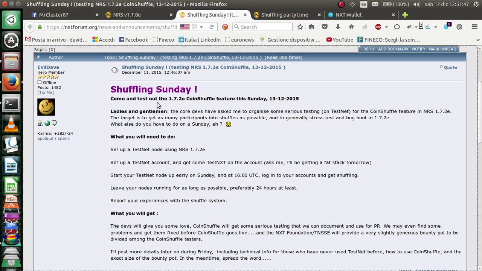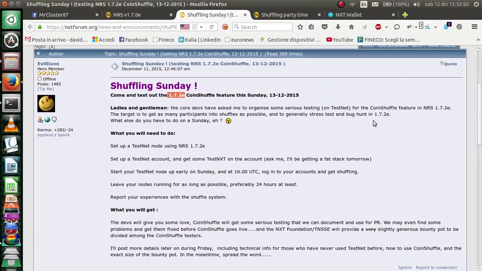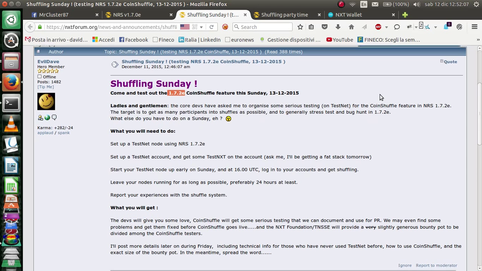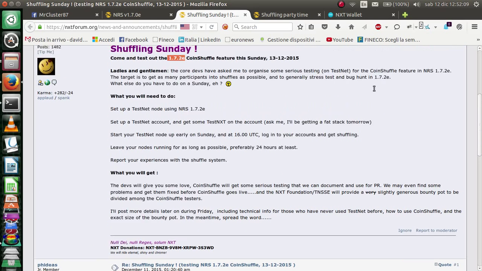So come and test out the 1.7.2 experimental release coin shuffle feature this Sunday, December 13th, 2015.